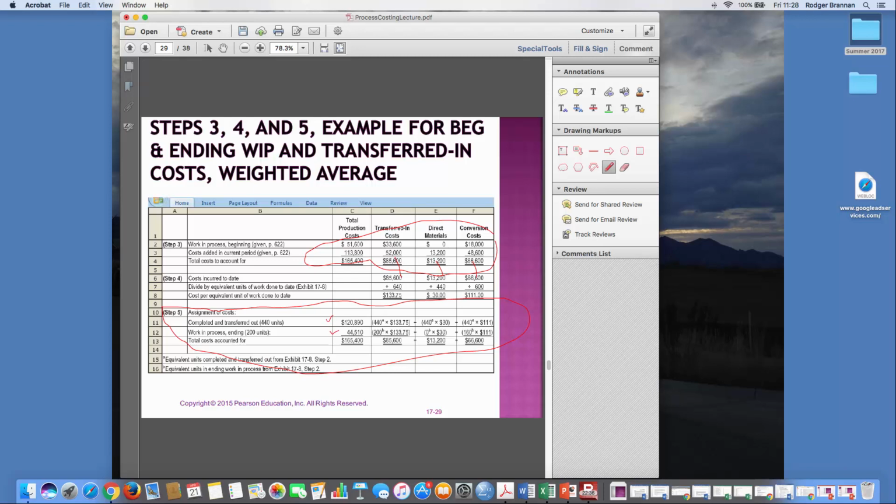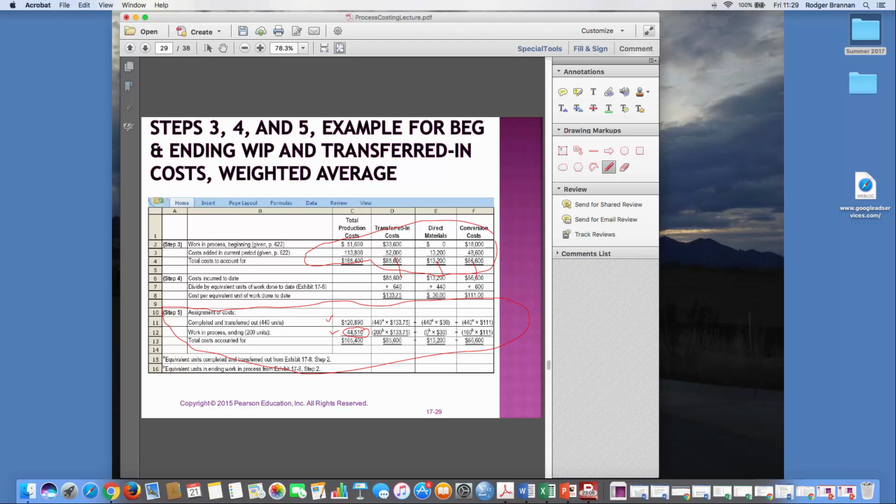So just taking the 440, 440 times these respective equivalent unit cost. So I would make a debit to finished goods for 120,890 and a credit to work in process. Likewise, with the ending inventory, I'm not required to make any kind of entry, but according to my worksheet, if I were to look at my ledger, that's the amount I should have. If not, I need to make a reconciling entry.